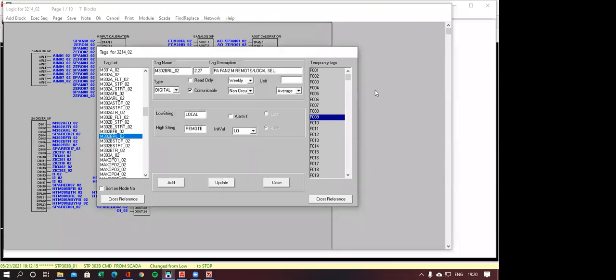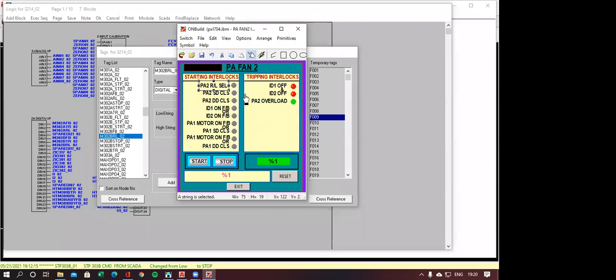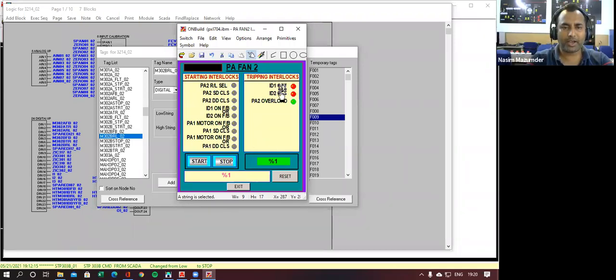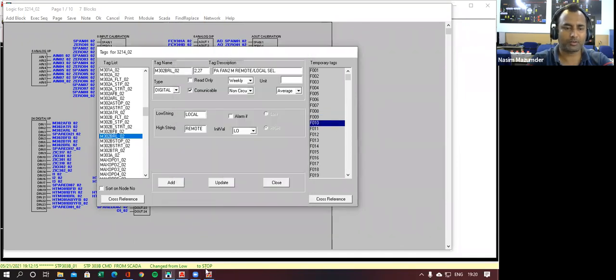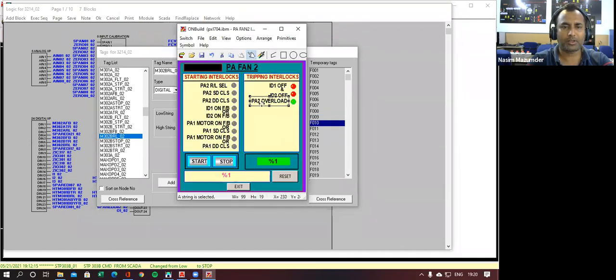Suppose this is not visible, so I can move this one a bit down. I can select this and this.